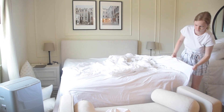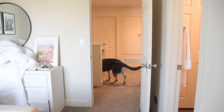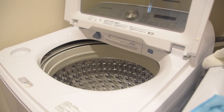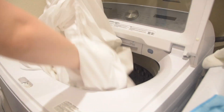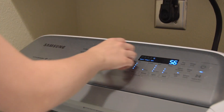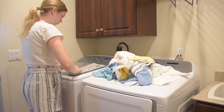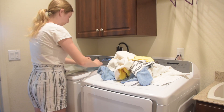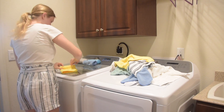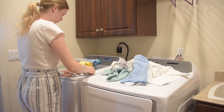I'm heading downstairs to the laundry room and I'm going to do what Love Meg here on YouTube calls 'if you give a mouse a cookie' cleaning. I was going to start in the bedroom and then noticed the sheets were dirty, so I brought those to do the laundry, and then I noticed the washing machine was pretty dirty and wanted to fold the laundry and also wash the washing machine. Let me know in the comments if you guys do the same kind of cleaning where you start in one space and keep noticing more things to clean — it happens to me all the time.